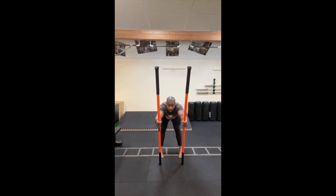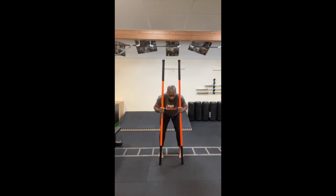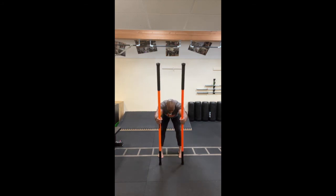I want to try to keep my back straight here, with a slight bend to the knees to get a stretch on the hamstrings. I'm going to bring the sticks back in, stand up, and do that again. I'm going to hinge my hips back, reach my hands out, drive my hips back to get that hamstring stretch.